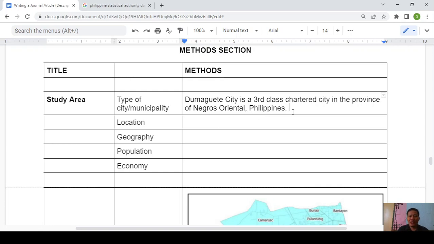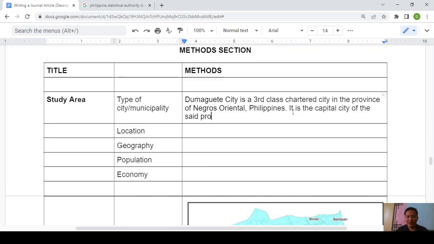You can also include here whether it's a capital city or not, and this time it's a capital city, so we can write it is the capital city of the said province.